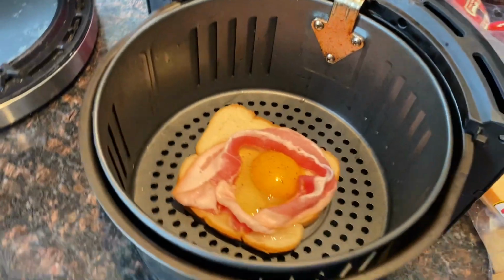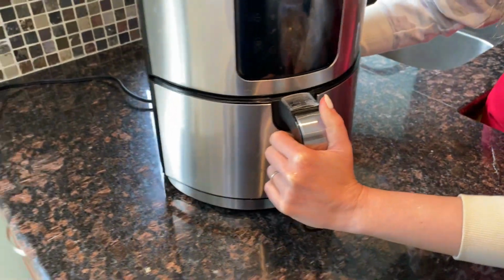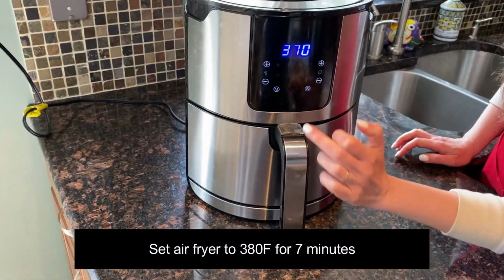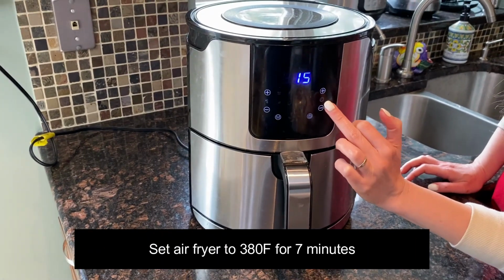So now let's put the air fryer basket in the air fryer. And I will set the temperature to 380 degrees Fahrenheit, and I will set the time to 7 minutes.